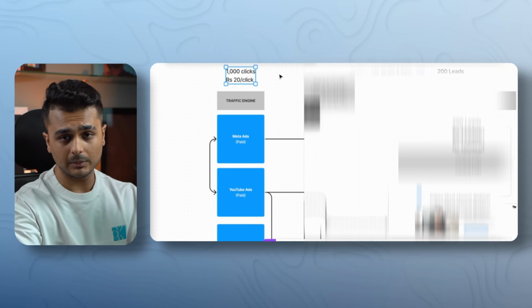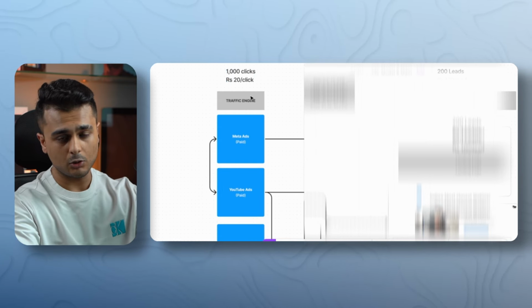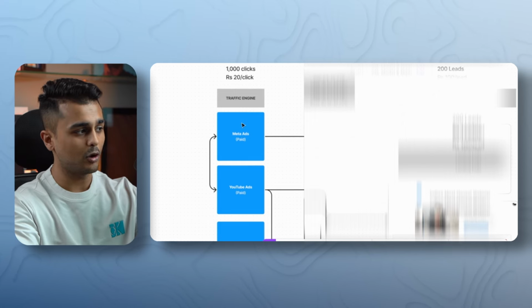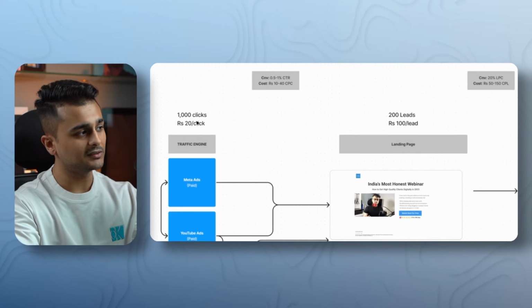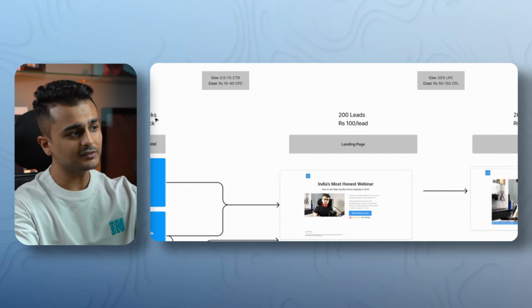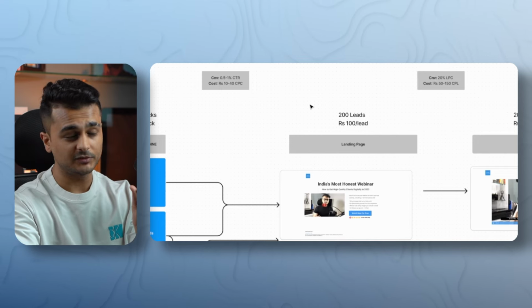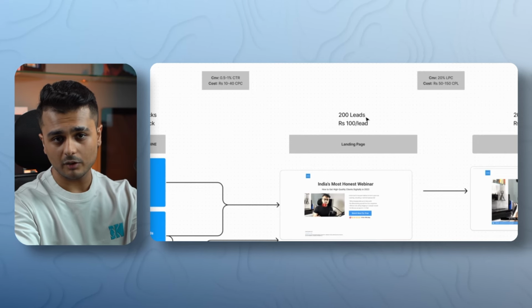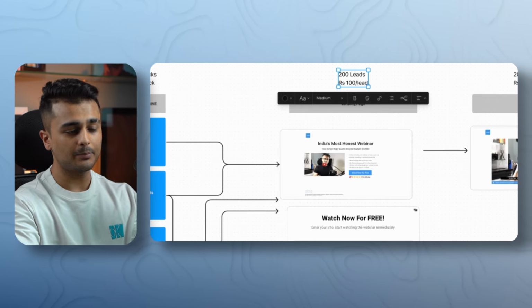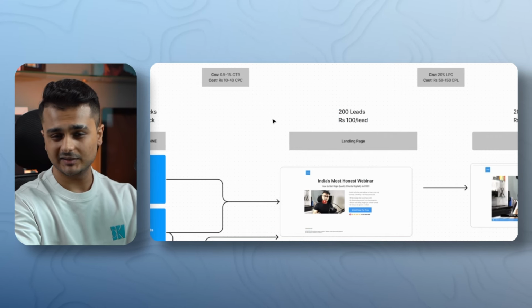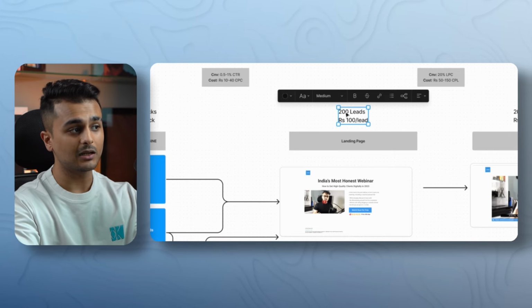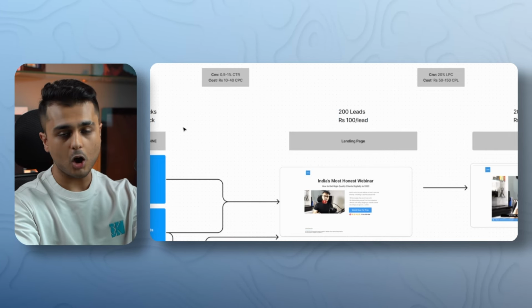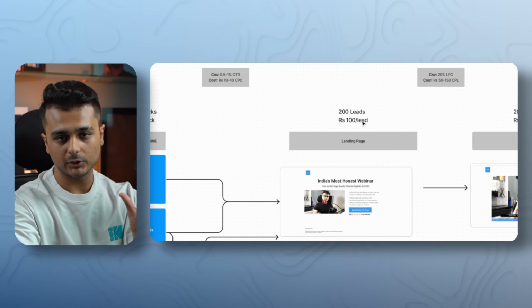Now let's get back into the numbers. Let's say that you get 1,000 people who click on one of these advertisements that you run on, let's say, Facebook, YouTube, or maybe even on your organic content, right? Now let's say you're paying 20 rupees per click for these 1,000 people, right? Now out of these 1,000 people, what ends up happening is we have observed that around 20% of these individuals will enter their name and email address successfully and basically become a lead. Okay, so that means, let's say, out of these 1,000 clicks, we are able to actually get approximately 200 leads, and your cost per lead then becomes approximately 100 rupees per lead.